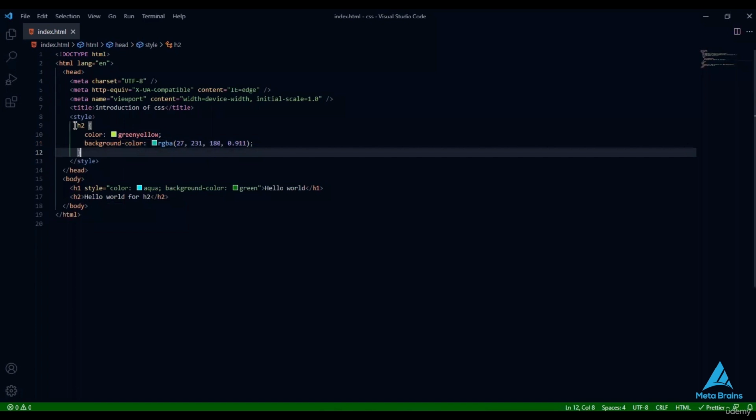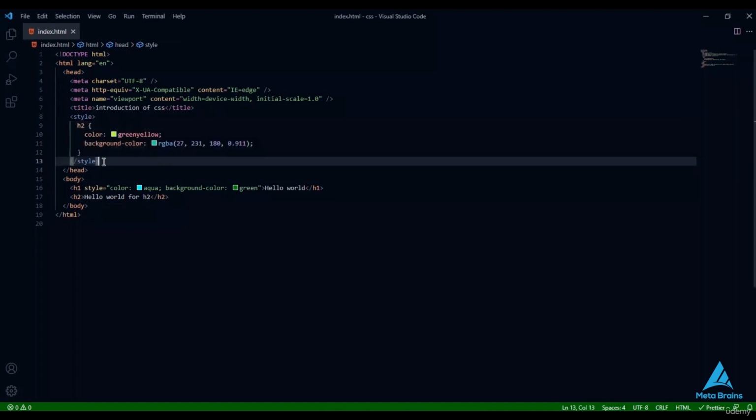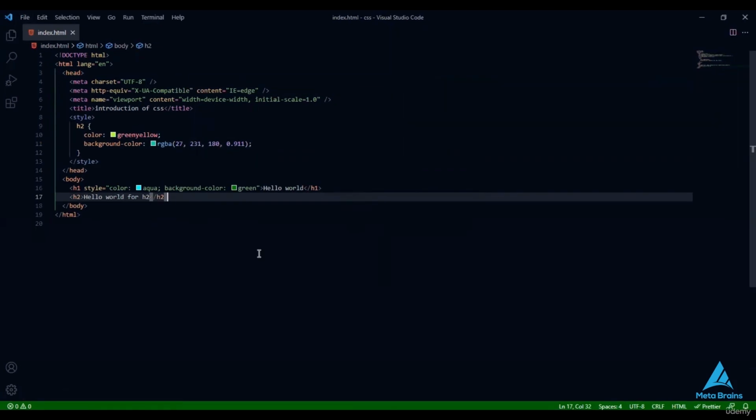So as discussed before, external CSS is used for larger projects, like a website. Like if we have a website of 2 to 3 pages, then of course it's much better and much more convenient, and it's more ergonomic. From a management perspective, it's much more convenient to use the external CSS. All right, so developers mostly use external CSS because it's much easier for them to manage it than other types of CSS.